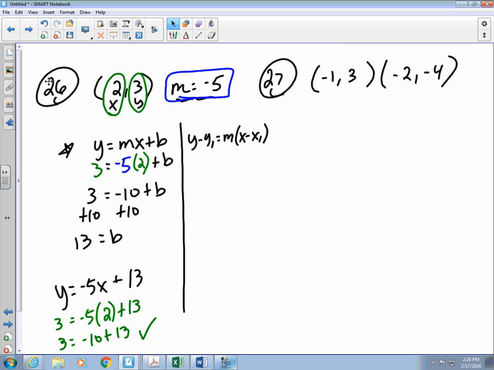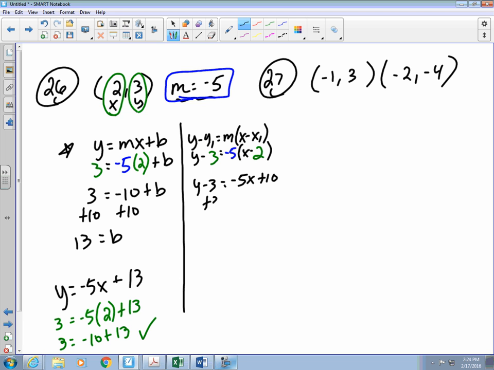Now, point-slope does the same thing. You plug in your 3, your 2, your m, and then solve it for y. But this is why I don't do this one, because it takes me a couple extra steps to get there. I distribute, get rid of the constant, and there's the same answer. It's just personal preference. You choose which one you want to do.